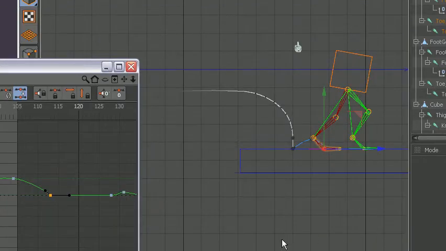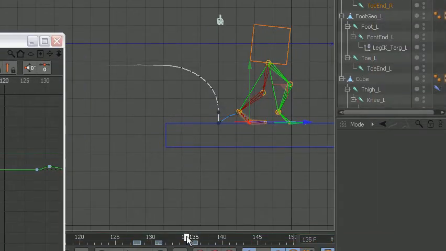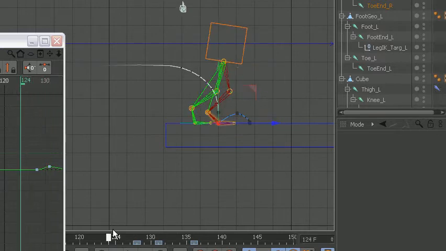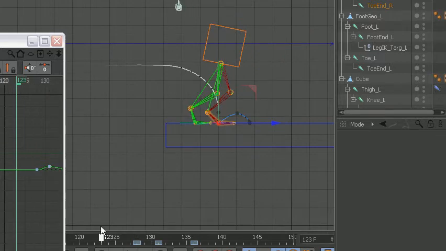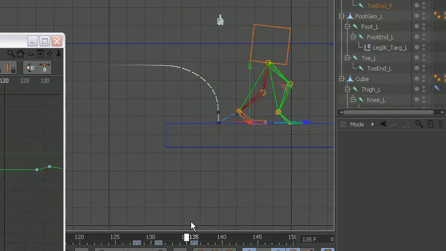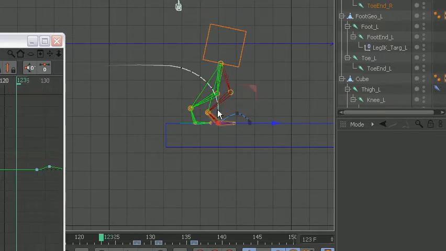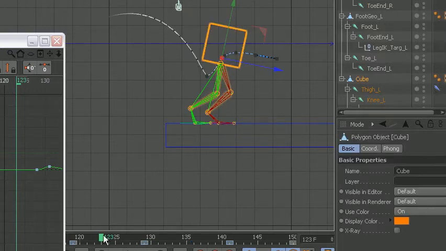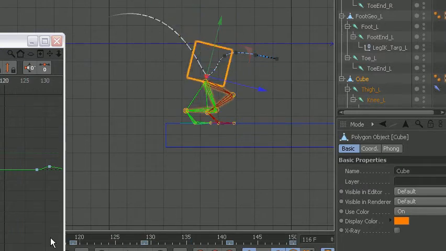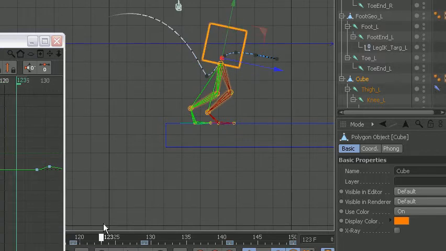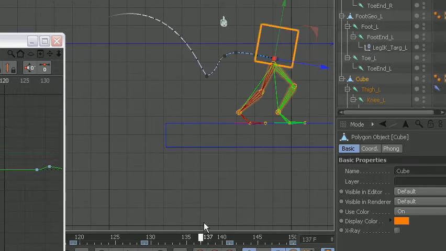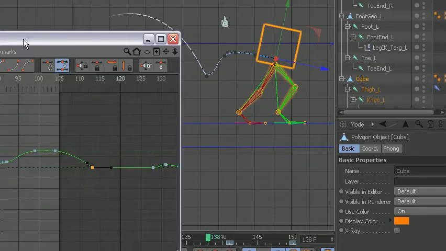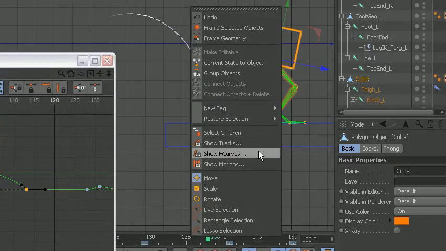Let's see, where was I? Yeah. He just needs to do a little hopping with the box to coincide with what his feet are doing now. So he goes down, up, and then down. So show F curves.